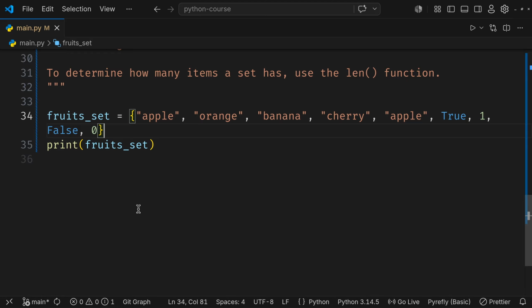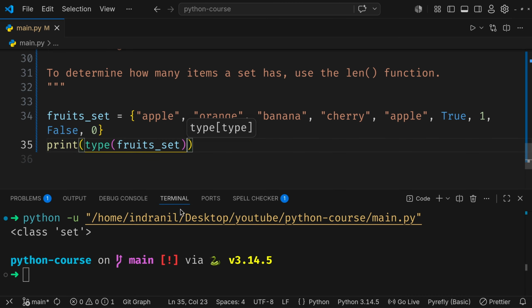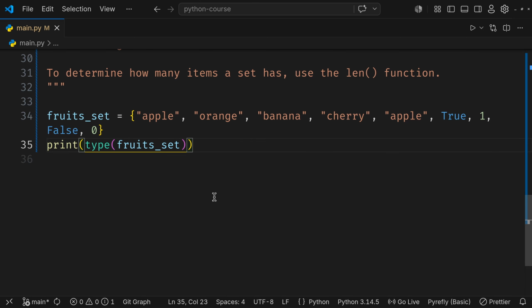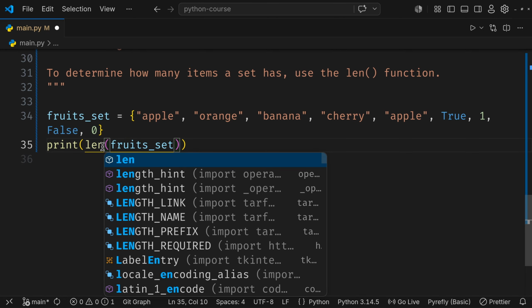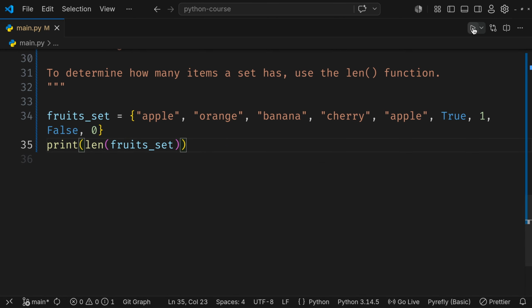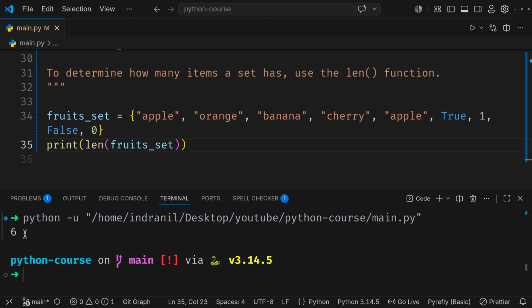Now let's see the type of the set. As you can see, Python has a separate type, class set. We can check the length of the set as well, using len. Run the program, and we are getting 6 right now.